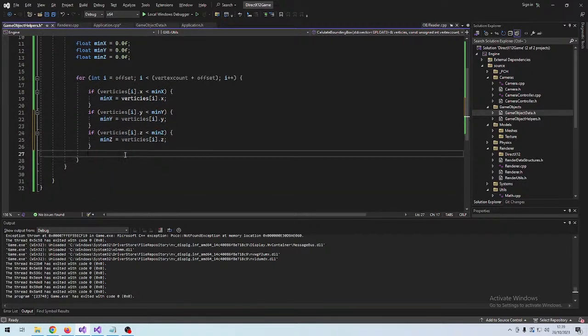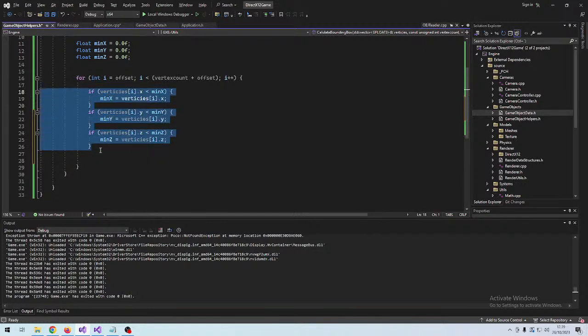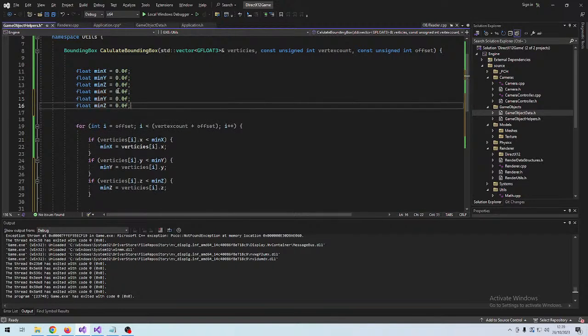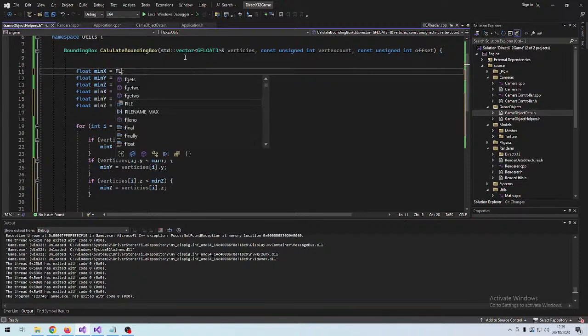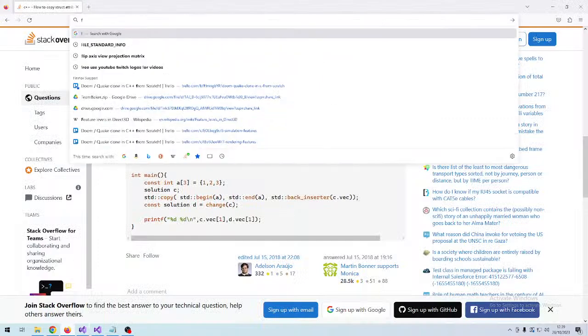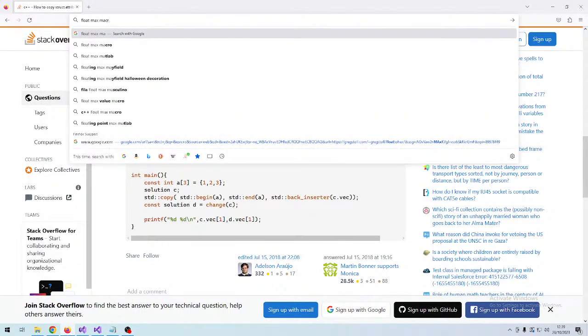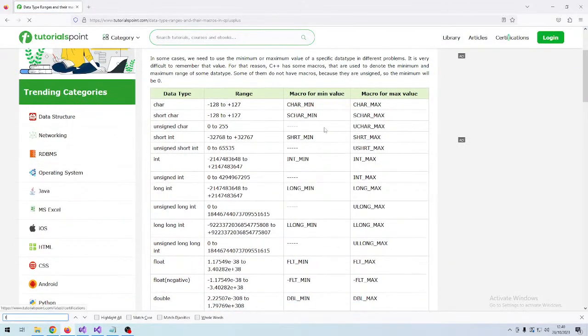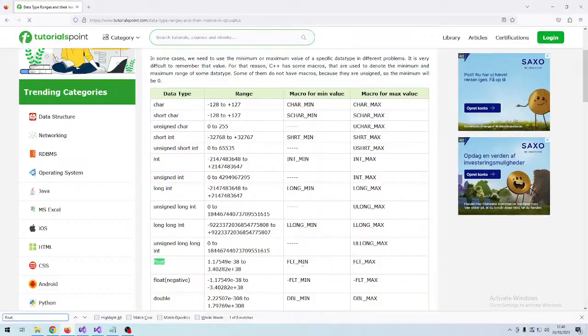And then we do the same, but for the maximum. So we create another series of floats here. Let's say we do a float max here. What is the float max macro? Macro C++. Let's see. Float min and float max.